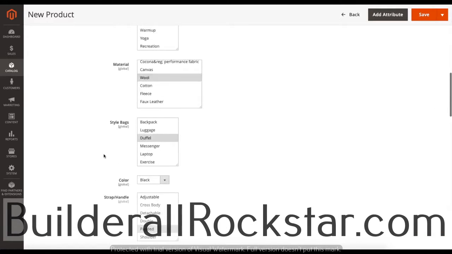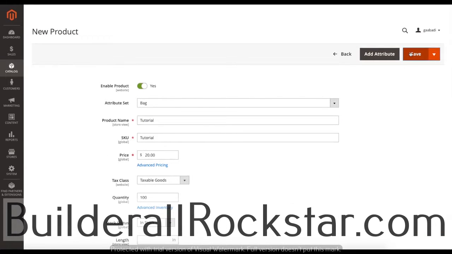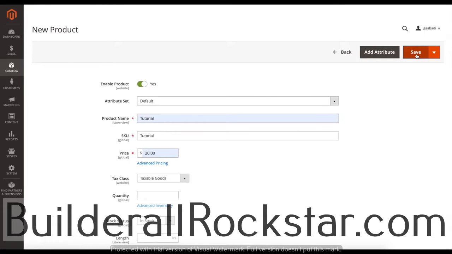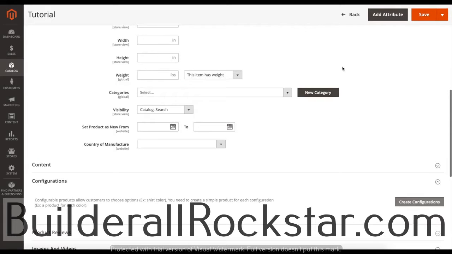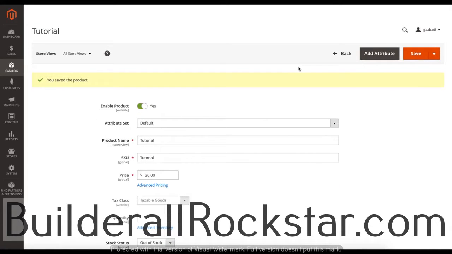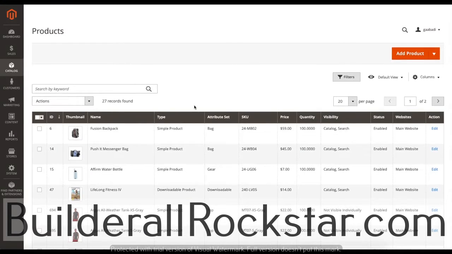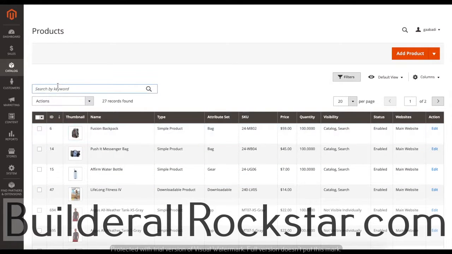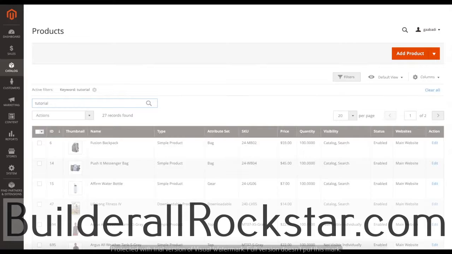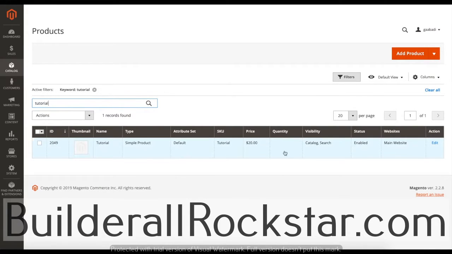Once you guys do all of this, you guys can click on save. I believe this is not going to let me save because of my description, but we can try. And oh, my product is saved. So yeah, once you guys save, your product will show on the products list. Let me just find it. And it's showing right here with the price that I set, with everything that I set.